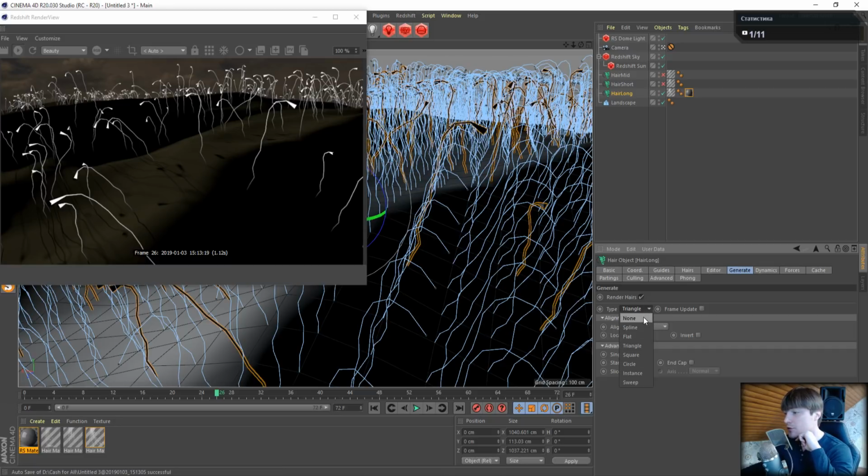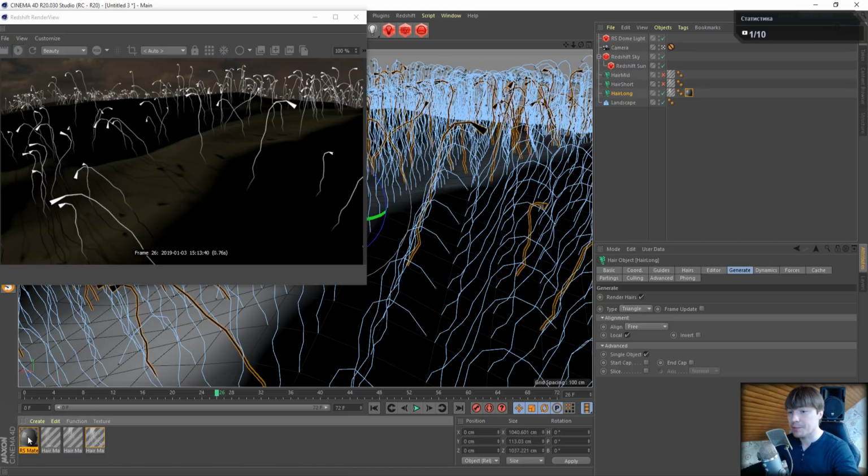You can make it, for example, square. It will be a little bit bigger, or you can use a flat. It will be something like this. But for nice rendering, I prefer to use a triangle. This triangle anyway takes not so long time for rendering, for simulation, but it works very nicely. So now when my hair has some body, some meshes, we can already apply this material.